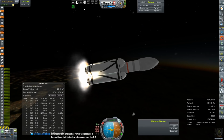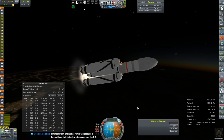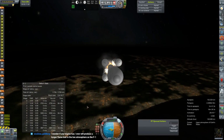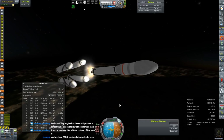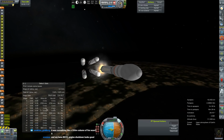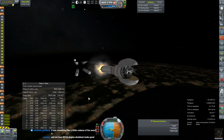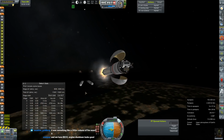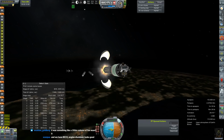Alright, here we go. Turn to full throttle, booster sep. Go, little buddies, go. Boosters are clearing away. Fairings sep. Well, that's very interesting. The horizon line making them disappear.